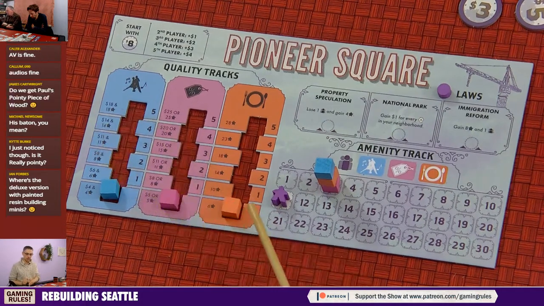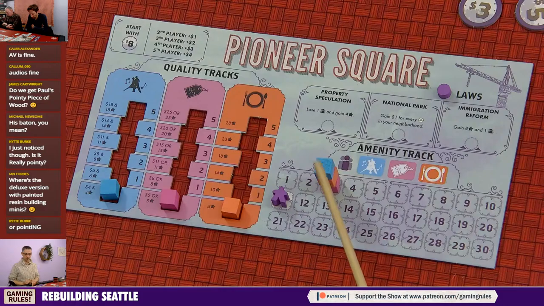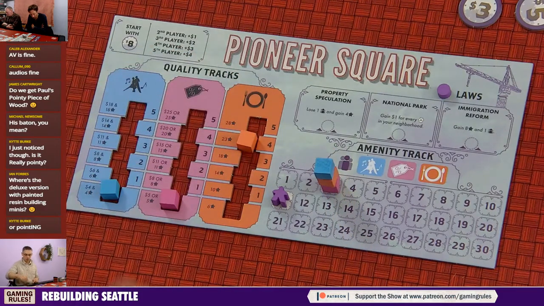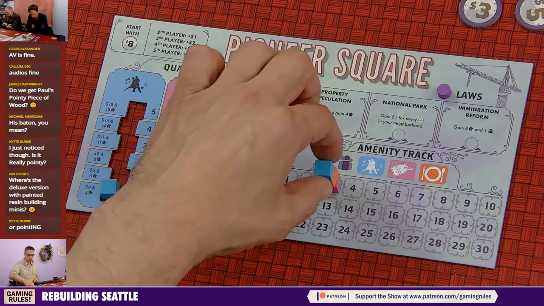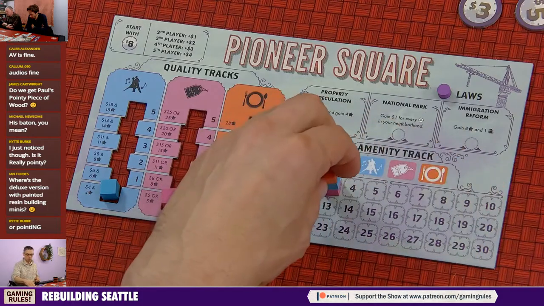But on the left-hand side, we have the same 3 wooden cubes, but this time, these represent the quality. So here we're tracking the number of each one we've got, and there we're tracking the quality of them. So it could be that I still only have 3 restaurants, but my restaurants are actually really, really good. Or I might build lots and lots of restaurants and end up with 9 of them, but they might not be very good. Basically, we're going to be moving these cubes around as the game goes on.